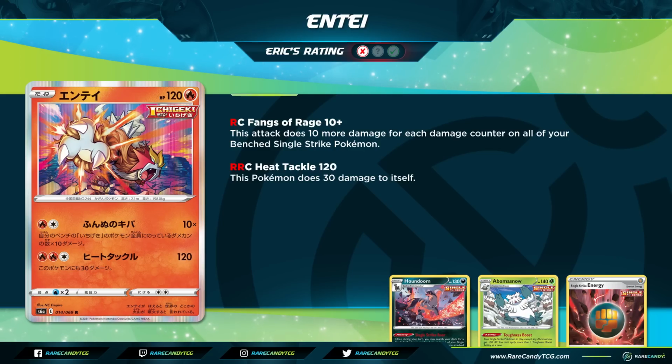Now, I think one of the issues that Entei has, of course, is the fact that your opponent can just boss up these things on your bench. And whenever they do that, they can eliminate a ton of damage that your Entei would be able to use. In addition to that, I think just getting the damage on your Pokemon sometimes can be a little bit tricky. Now, of course, we do have Houndoom, but Houndoom most of the time is going to be using its ability to power up whatever attacker you need in a turn, and probably is not going to be able to set up too many additional attachments on other bench Pokemon.